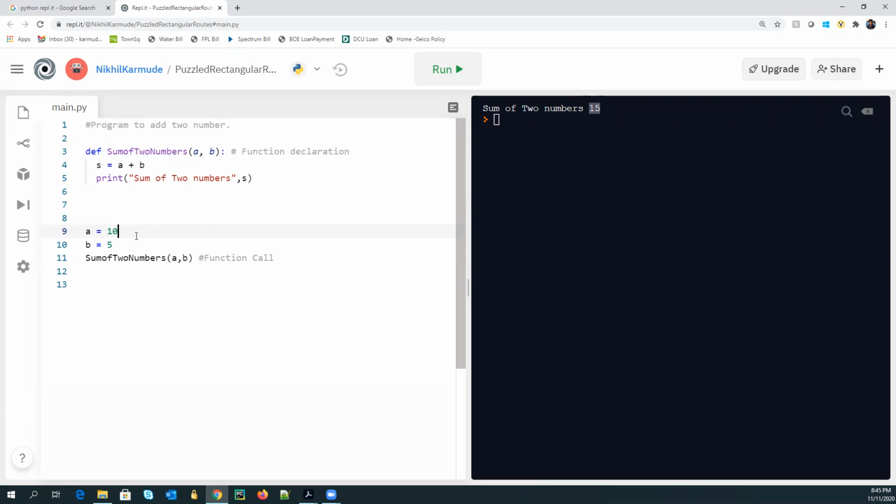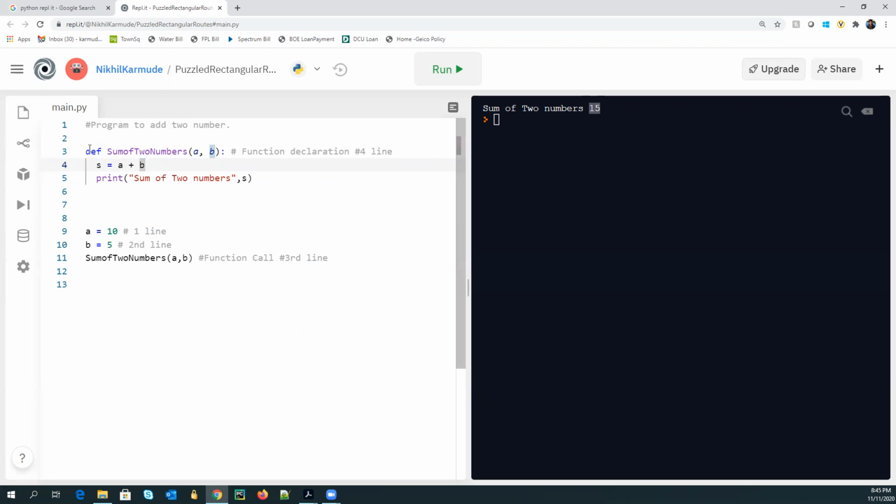Line number one is the first line executed by Python. Then this is the second line, and then this is the third line. From the third line, it will jump directly over here, which is the fourth line. So the execution goes: line number 9, 10, then 11.